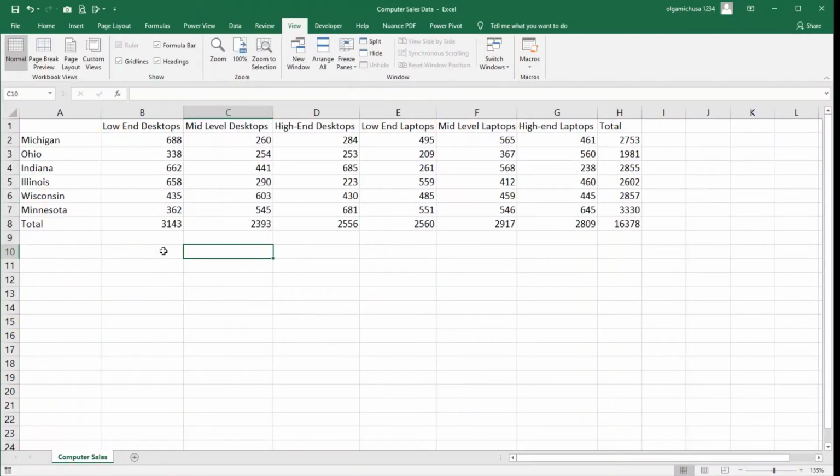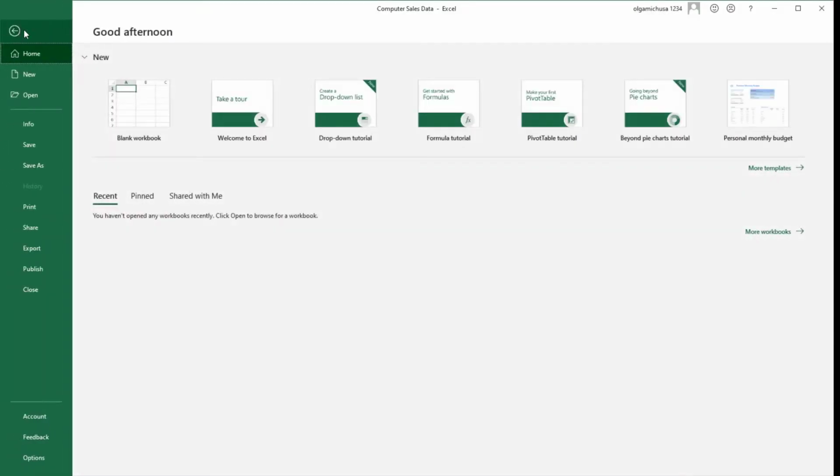So it appears that the Quick Analysis tool needs to be enabled. Let's see how we can go about doing this. To enable the Quick Analysis feature, 1. On the ribbon, click the File tab. The Backstage view appears. 2. On the Backstage view, click Options.